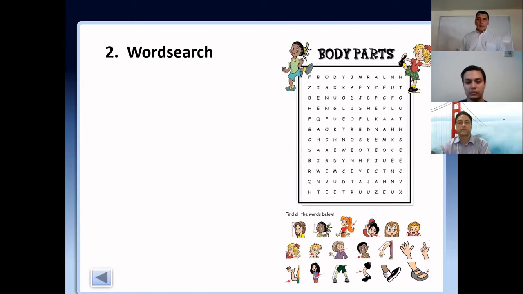Unlike the puzzle though, there's really no value in just having the list of words for them to look at. Rather, this is about word recognition, spelling recognition, and so you can have either the pictures, as in this example, or indeed, as long as you're doing this immediately after your vocabulary work, you can tell the students that all of the words they've just looked at are in the grid, and they have to find them. So yes, something like this. Very good.